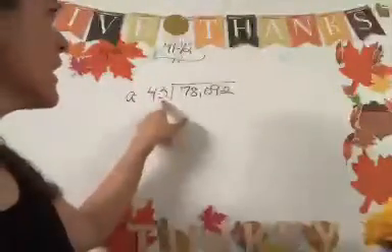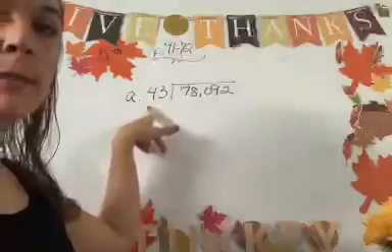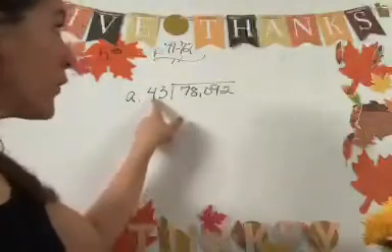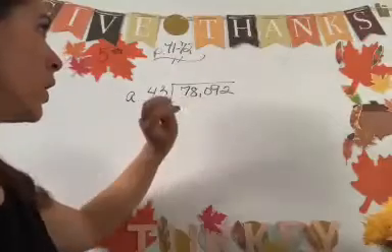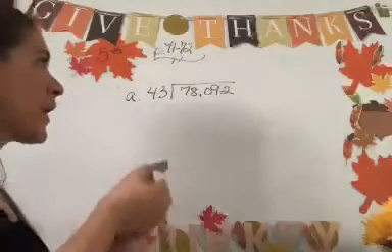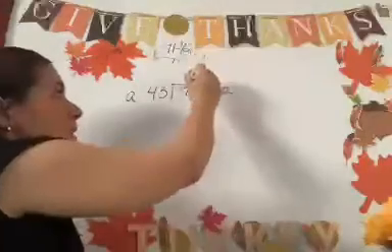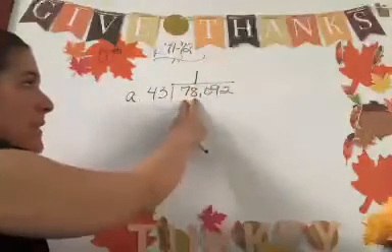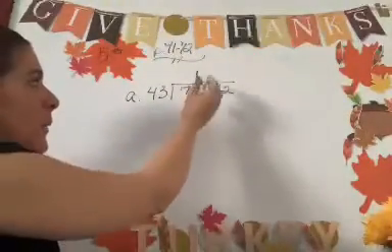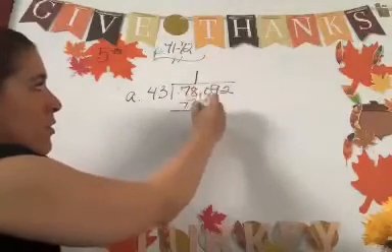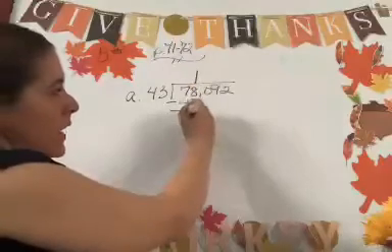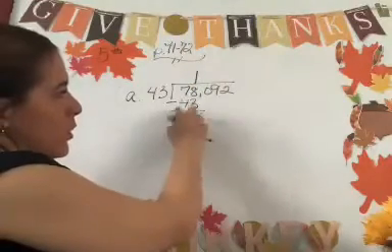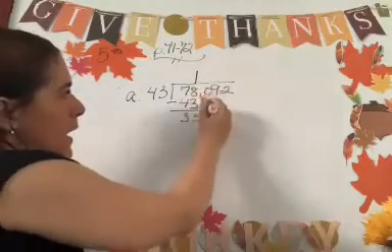We look at the 3, it's under 5, so this is going to be 4 still in our head. 4 goes into 7, how many times, Frankie? 1 time, okay, good. So we're going to put the 1 over the 78, because remember 43 is going into 78. Then we're going to multiply by 1, so 43 is your answer right there, and we subtract. 7 minus 4 is 3, perdón. And we bring down our 0.